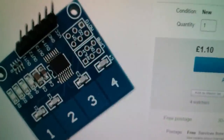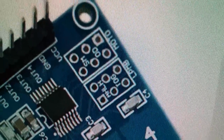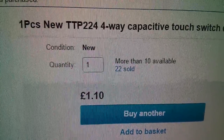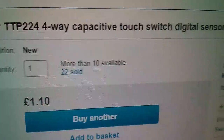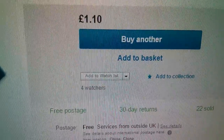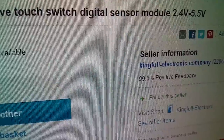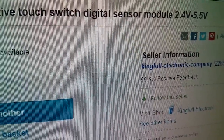So let's just have a look at the listings for these. That board appears to show those pads with holes, but on mine they're filled in. Okay, so this one is one piece new TTP224, that's the chip, 4-way capacitive touch switch, digital sensor module. Very cheap, actually, only £1.10, free shipping. This, of course, is also Kingfull Electronic Company. Oh, and you can see the voltage range up the top there, 2.4 volts to 5.5 volts.